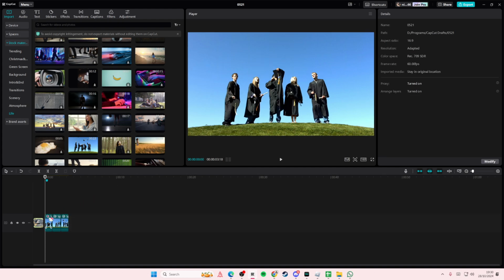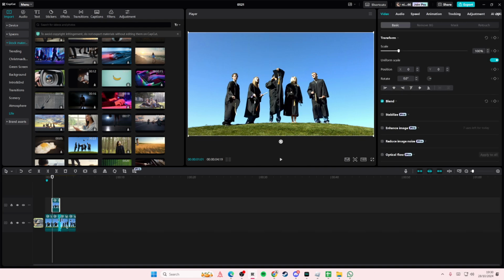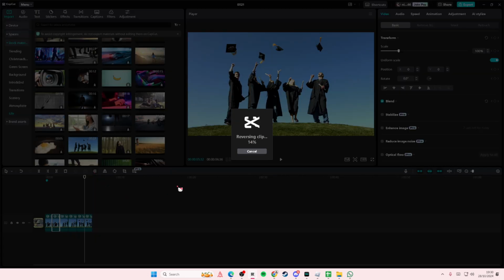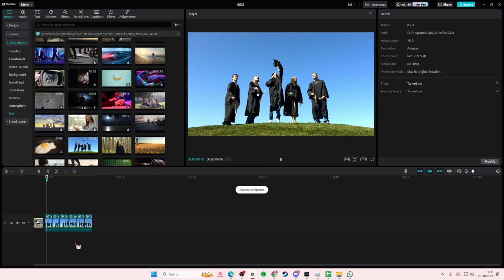So then copy and paste the video and place it next to each other like so, and this one. And on the second video you're going to reverse all of the clips on the second clip that they have to create the boomerang effect. Let's just do that to everything. That is it. Super simple.